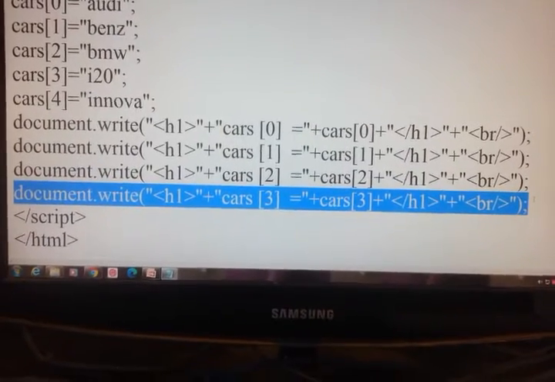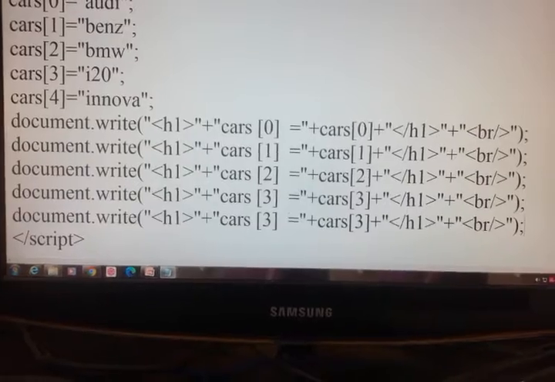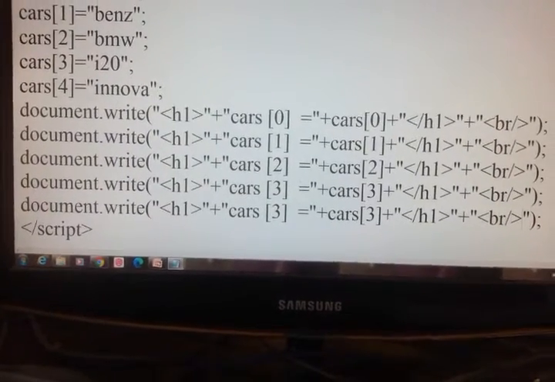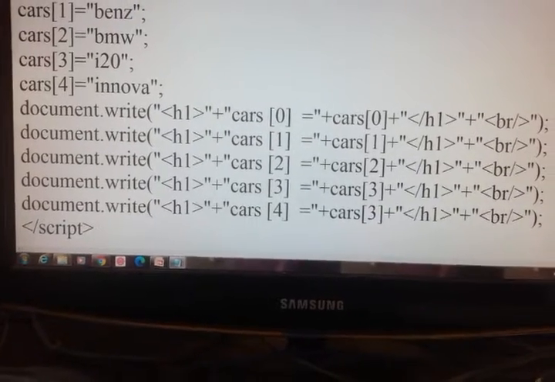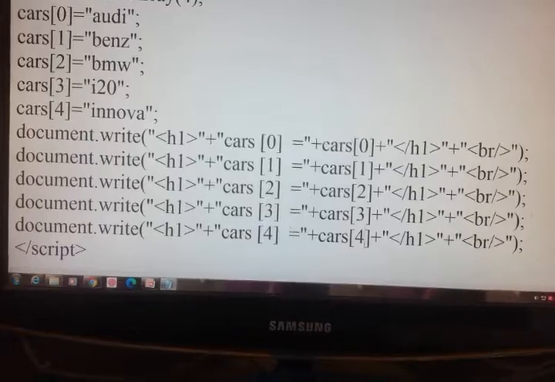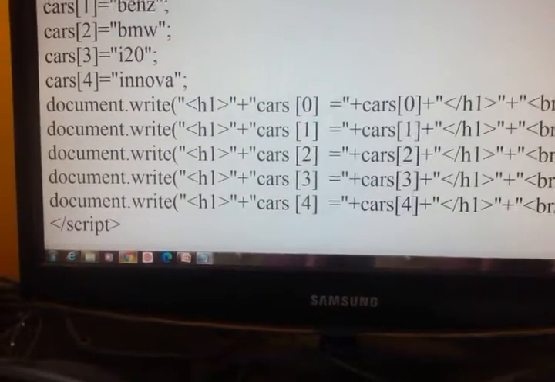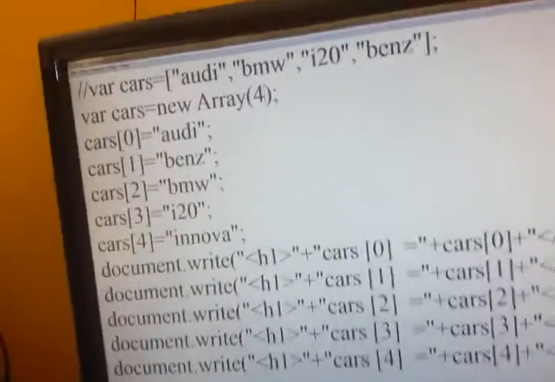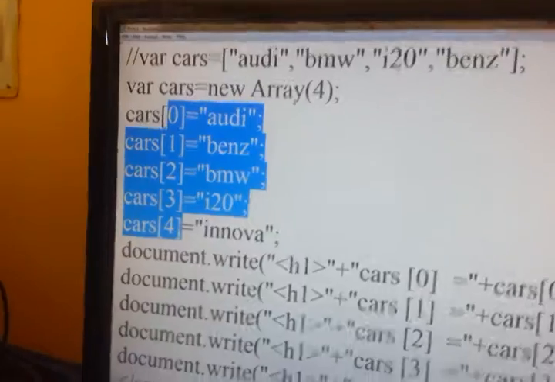Control C, Control V. Let it be 4. Save. Just execute. See, the size is only 4, but I am trying to assign values to 5 elements.